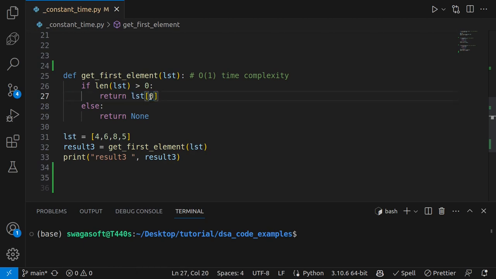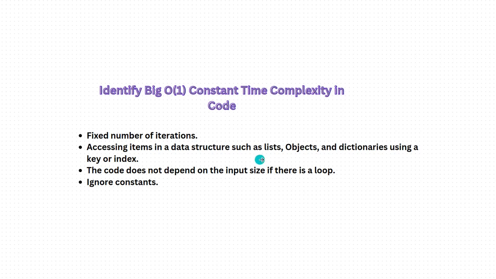So there is no loop, there is no map, there is no filter. What is going on here is using a fixed index. So when you are using a key or an index in an object to access a particular item, that operation is known as big O of 1.